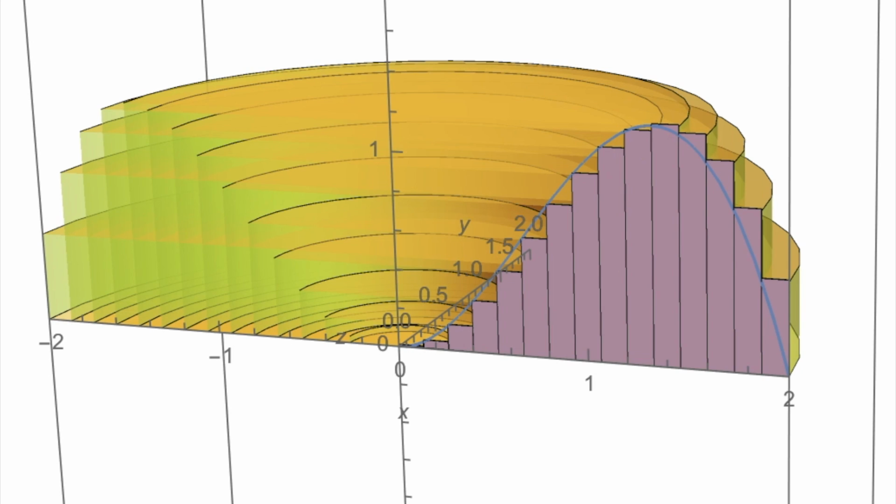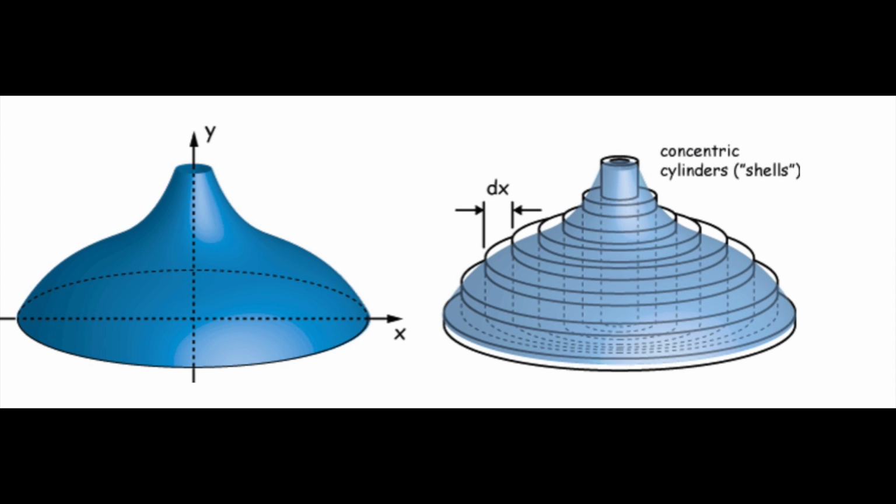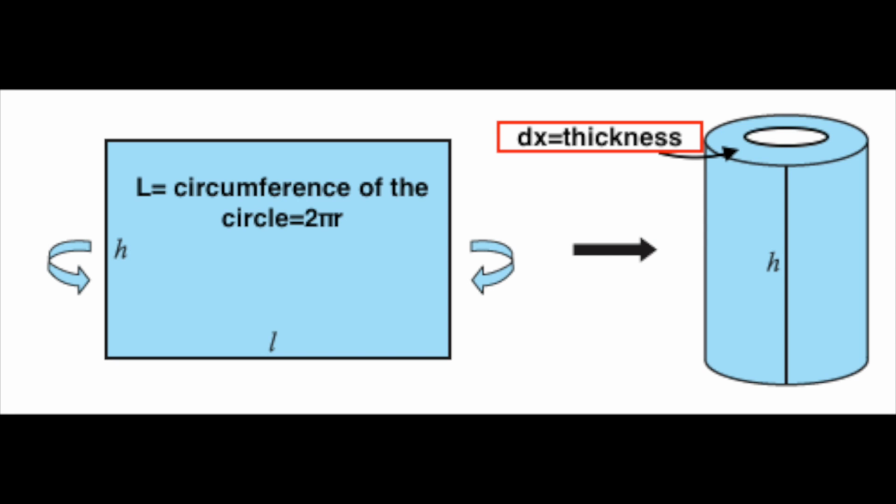Instead of what we did in the disk and washer method, we'll be calculating it based on the volume formulas that we had learned in the past in geometry. In the shell method, we are actually just adding up an infinite number of tiny shells, or the walls of cylinders, with integration from A to B to find the volume of a solid. So this is really just the natural way to compute volumes of solids.